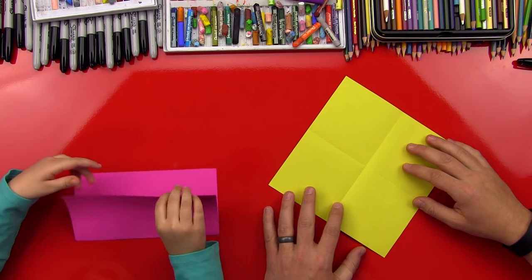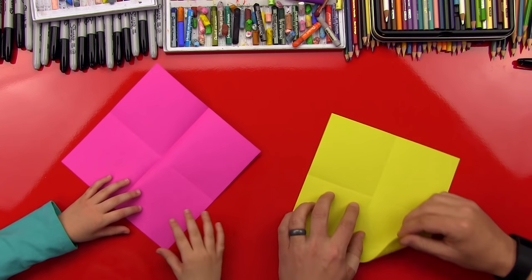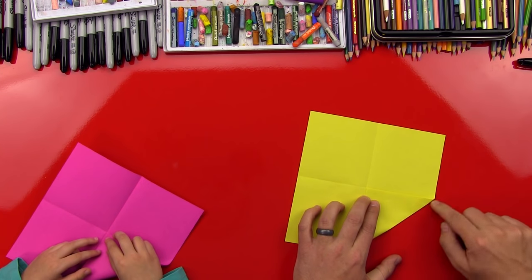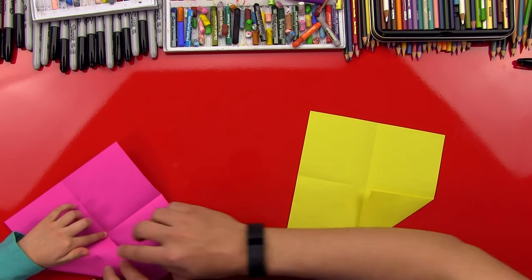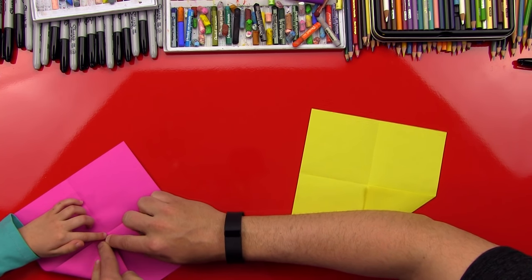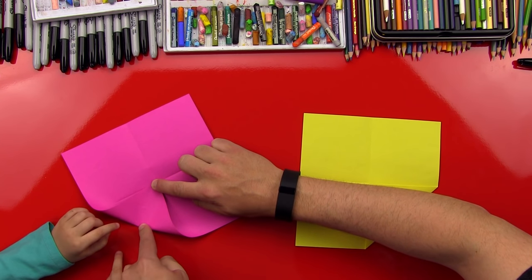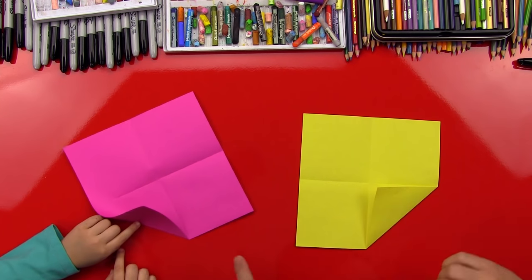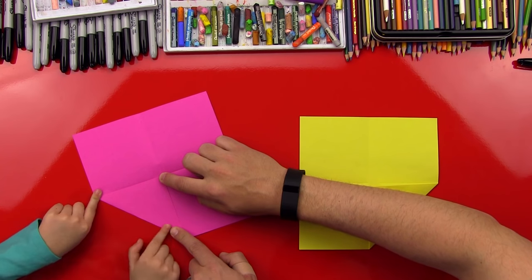an X, right? So we're going to take this corner and we're going to fold it up to the middle, right where those two meet, where the X meets. And then fold it down. Yes, exactly. Hold it there and then you want to start here. You can take your finger like this and press out like that. And then you have the middle creased and then you can press out that way. There you go. Good job, Hads.